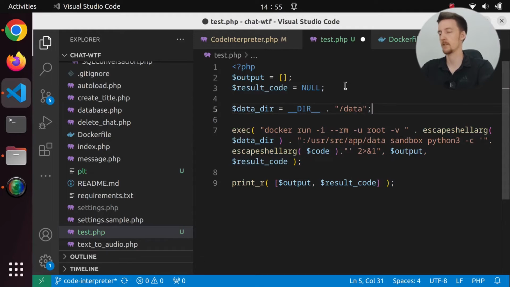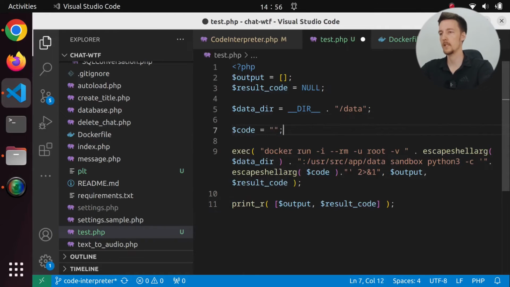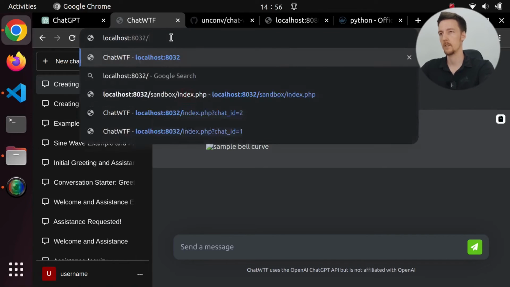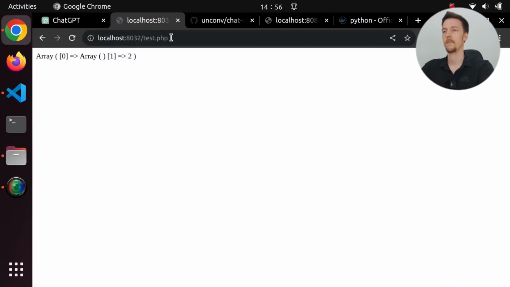Let's say that first. And we are going to map it here, and we are going to run code. And let's say that the code is print hello world. And let's run this. If we actually run it from the browser, so we go to test.php, then we got nothing. So it didn't work.